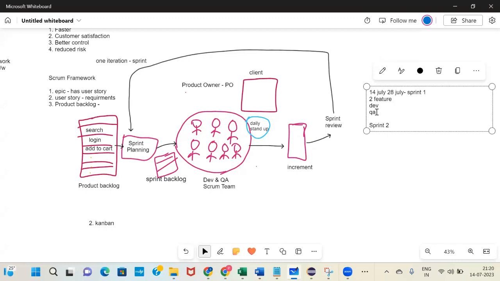The teams decide according to capacity, meaning how many developers we have, how many QAs we have. Based on that, we take 2 or 3 features. If you have more, like 5 developers and 4 QAs, you will take 5 features to develop and test.